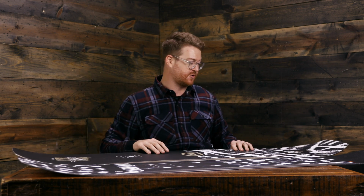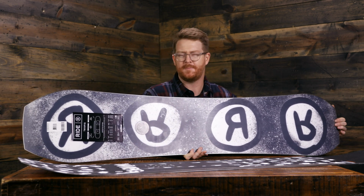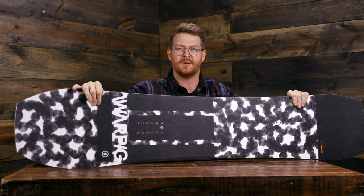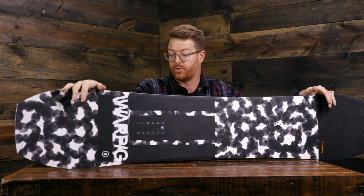The feel and flex rating of the Twinpig is going to be a 4, a little bit softer than your average deck. This is a park board, a little bit more pliable for those boxes and rails, whereas the Warpig is about a 5, right in the middle. The nose and the tail of the Warpig are going to be a little bit more sturdy, and the center of the board maybe a little bit more torsionally pliable than those sections of the board.